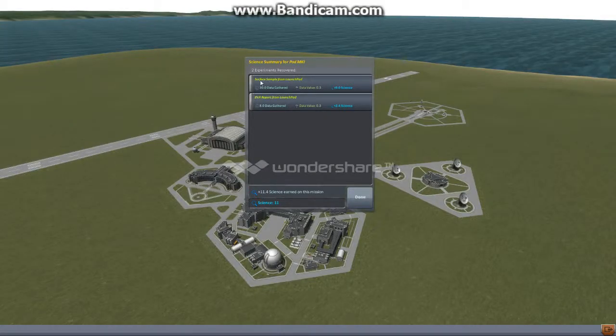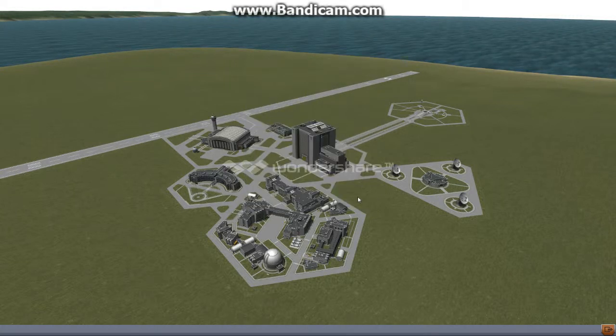Okay, so we've got surface sample from launch pad and EVA report. We got 9 science for that, 2 science for that. We got 11.4 from that mission. So we have 11 science total. So now, if we wanted to, we could unlock the next tier.